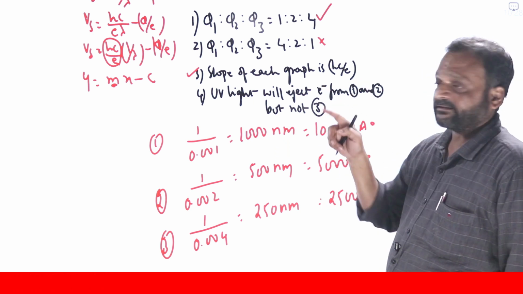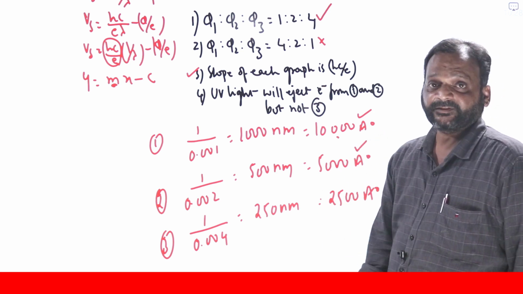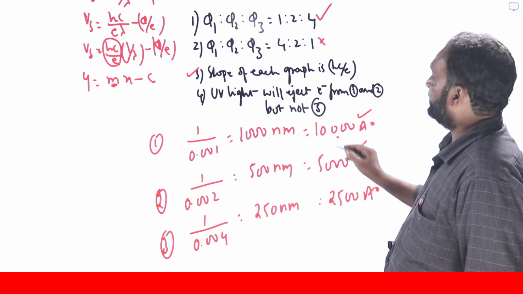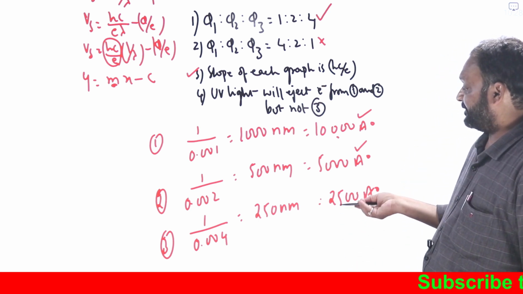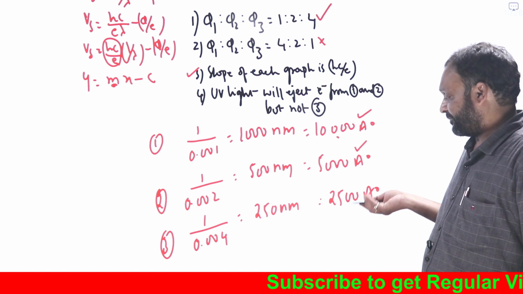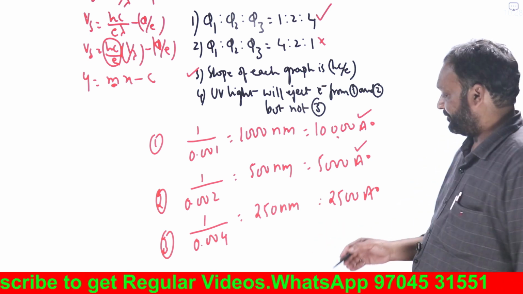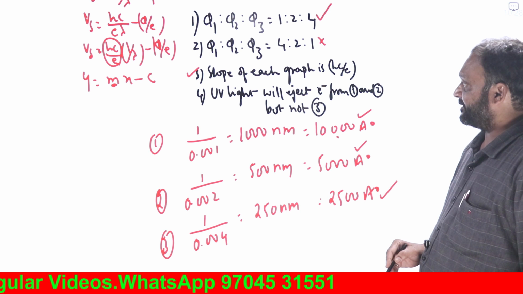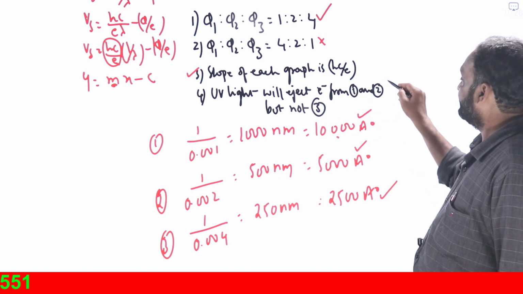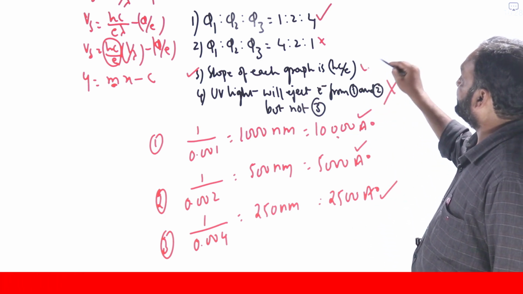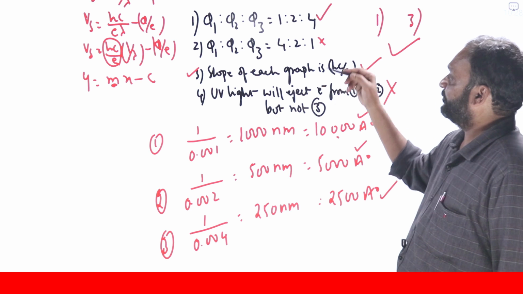So happily UV light can cause photoelectric emission from the first metal. It can cause emission from the second metal also. UV light will eject electrons from 1 and 2 but not from 3. If the wavelength is 3000 angstroms, it cannot show the photoelectric effect for the third metal, but if the wavelength is less than 2500, UV light photons can have wavelength less than 2500 also, and so it can cause emission. Means UV light cannot always eject electrons from the third metal. This option will be wrong. So the first and third options are correct, second and fourth are wrong in this problem.